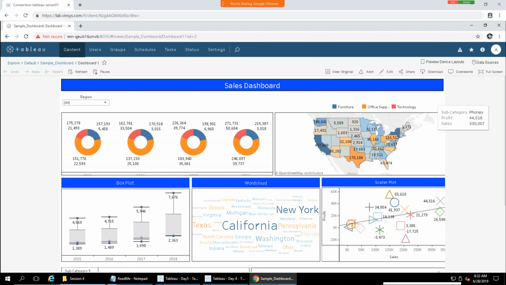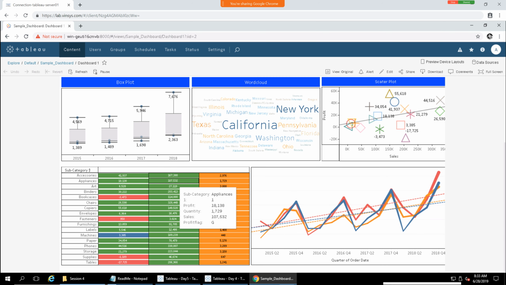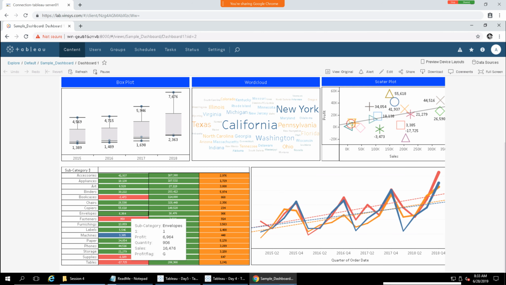Okay, your first point was 100% correct. If you download data, it's going to give you the exact data that has been used for this particular dashboard or visualization, whatever you connected to the original data source. If you download crosstab, it will ignore all visualizations here, look for only the table and download the data of that table.